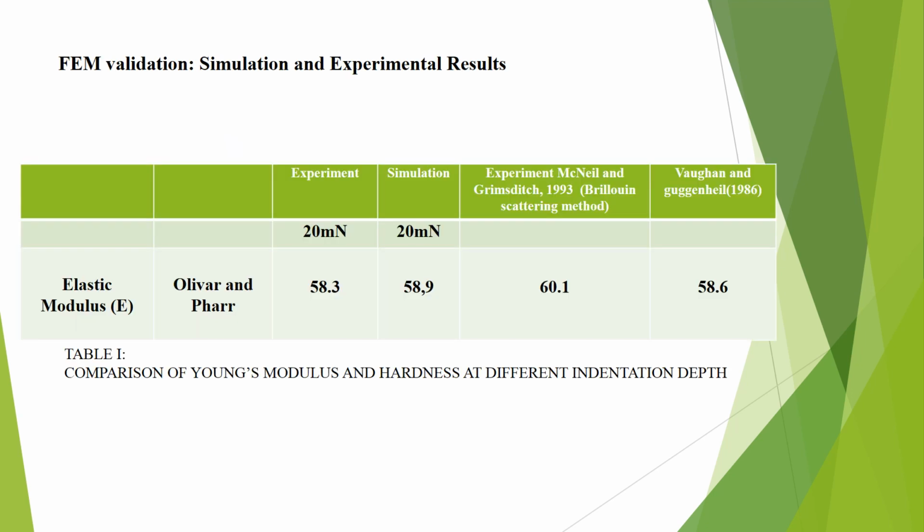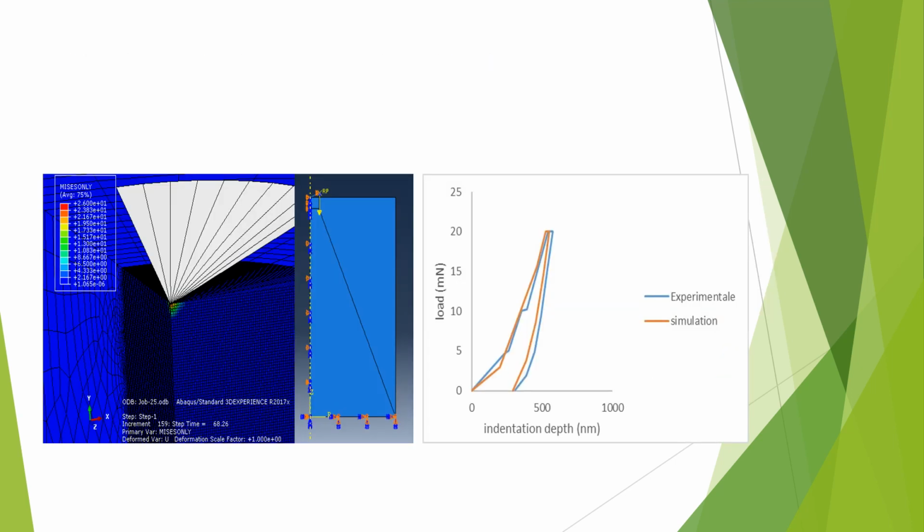This table presents our results. The elastic modulus for experiments at the same load is 58.3 for the experiments and 58.9 for the simulation. And we also see that our results are also in good agreement with literature results. As shown in this figure, the curve of load versus displacement and the finite element model.